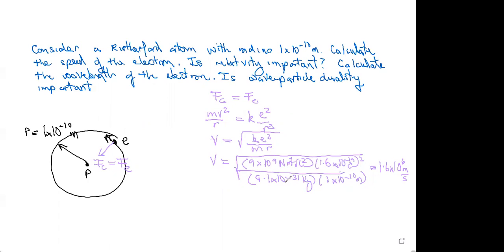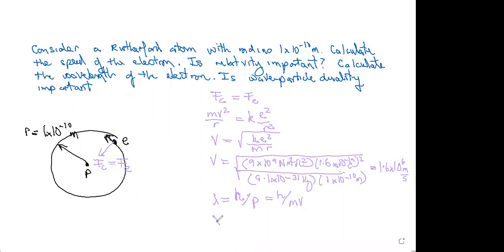And now let's take the second question. The second question is, what is the wavelength of the electron in the atom? And so we're going to use the equation for the de Broglie wavelength for the electron. That's the matter wavelength of the electron. It's Planck's constant divided by the momentum of the particle, the momentum of the electron here. Here we're going to fill in the momentum in terms of the mass of the electron and the velocity of the electron.